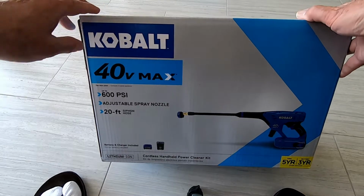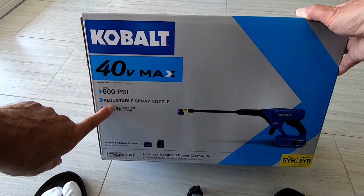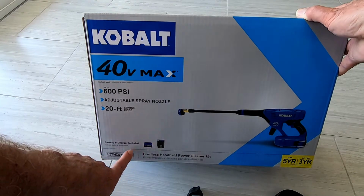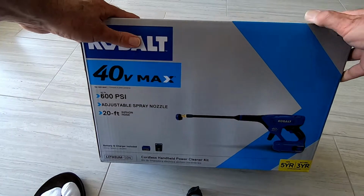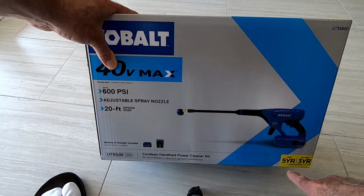I'll be unboxing this Lowe's Kobalt 40V Max Cordless Handheld Power Cleaner. And it's got everything with it. The charger and the battery, 20-foot siphon hose, and a spray wand adjuster on there. Claims a 5-year tool warranty with a 3-year battery warranty.